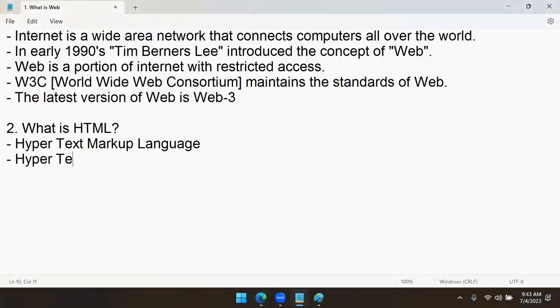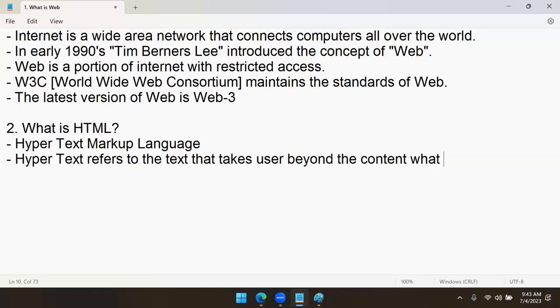So hypertext refers to the text that takes the user beyond the content he views on screen.